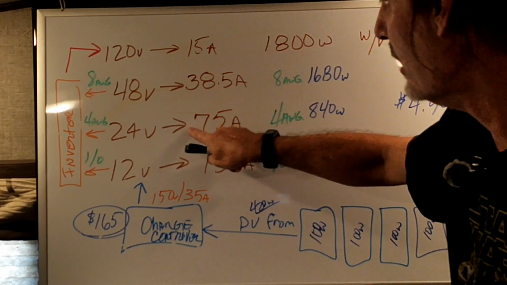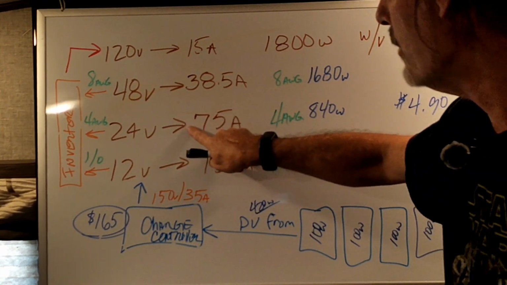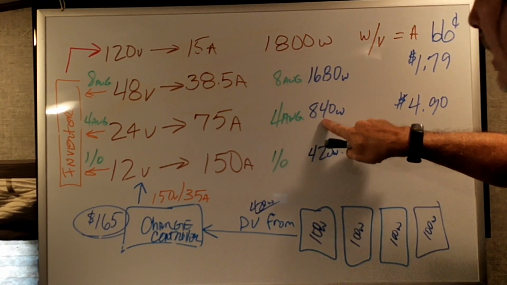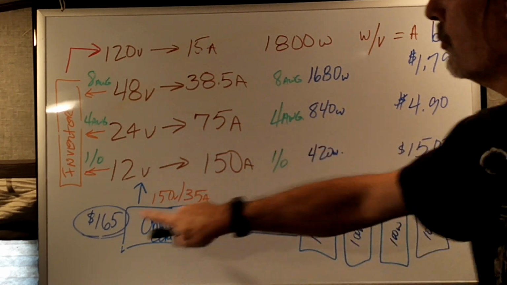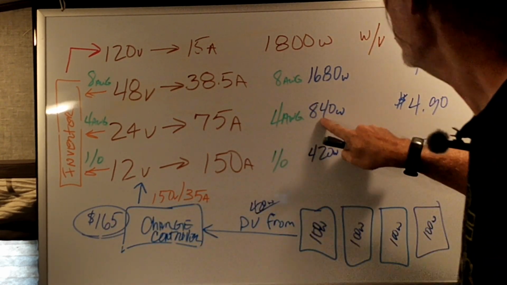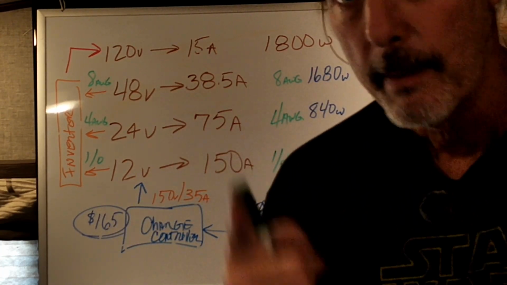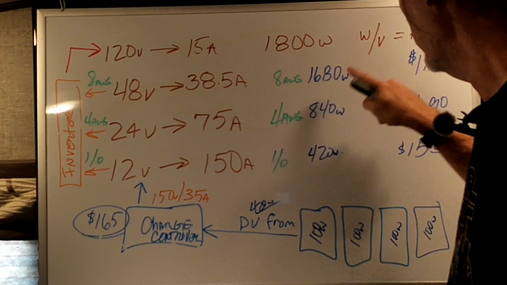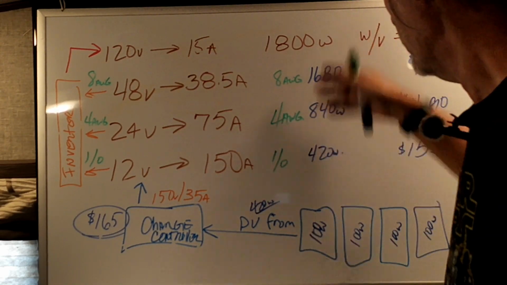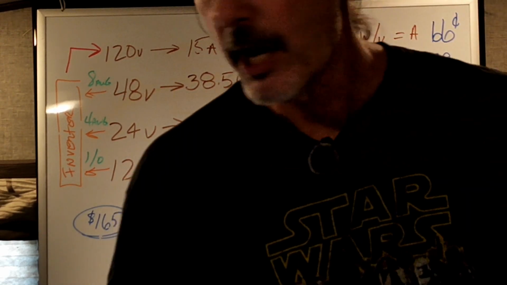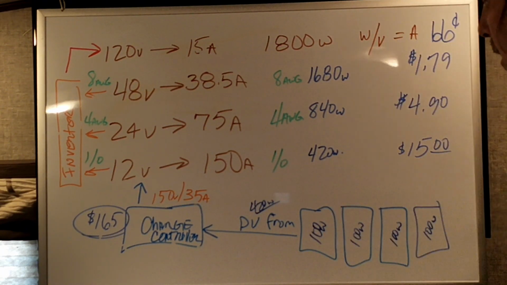Whereas if you go back to the same system at a 24 volt, now you can pump in twice the amount, and all you need is 2 charge controllers at this price. And if you go to 48 volt, the same charge controller, you need 1, because 1 is enough to get all of that wattage in at the same time. As a matter of fact, you could add in another whole set of them and get that in also.